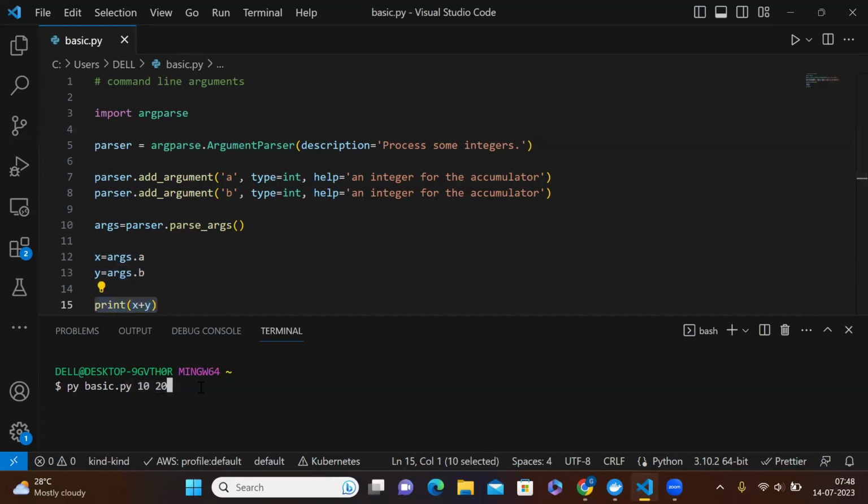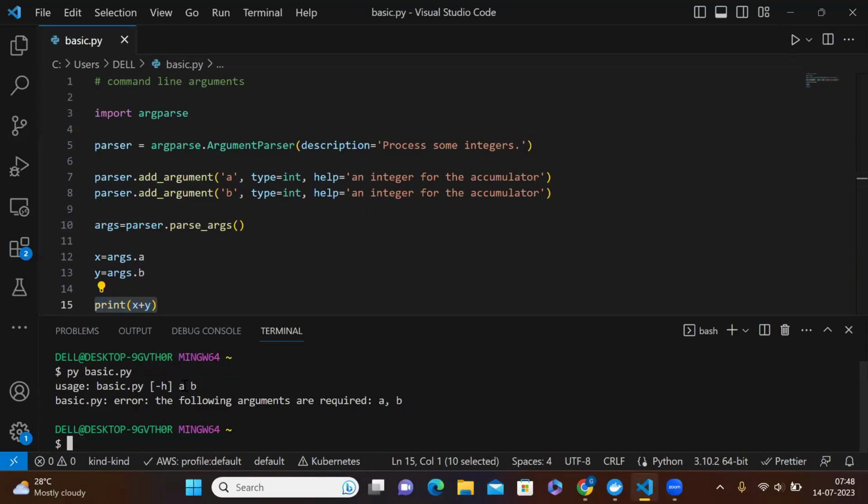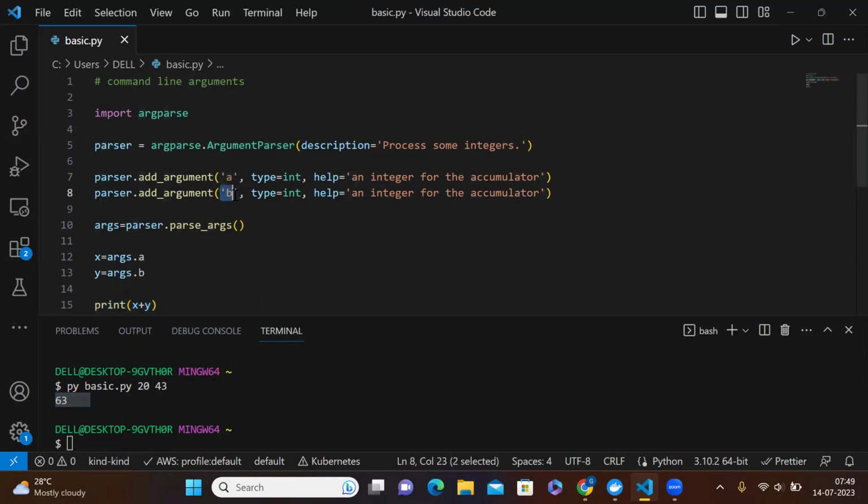Similarly, if we run py basic.py and I am not passing anything, it will give you an error: the following arguments are required, A, B. So we need to always pass two values, say 20, 43. It gives 63. So what is happening? 20 and 43 are taken by A and B. These are the placeholders which will initially store 20 and 43.